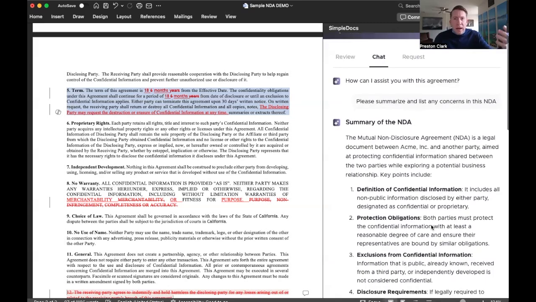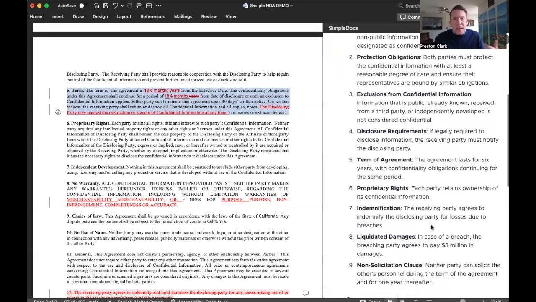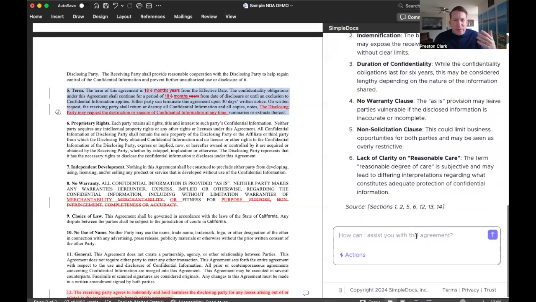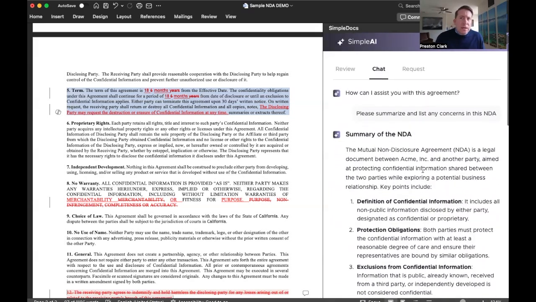And so asking the document questions, getting assessments. You can even do really crazy things like say, make this mutual non-disclosure agreement unilateral. Might not be the best use case, but it gives you a sense of the power of the tool. So that's what this looks like. And of course, you can summarize the changes, you can copy that and put it in an email, save yourself some time in how you communicate back to the counterparty after you've used the tool.